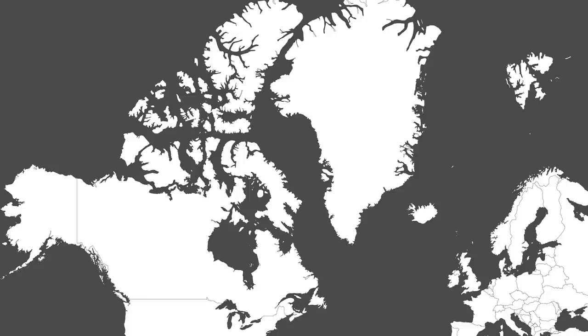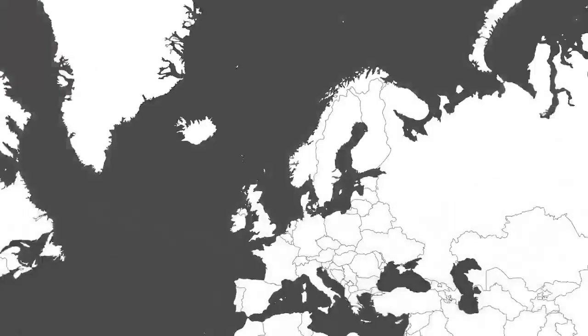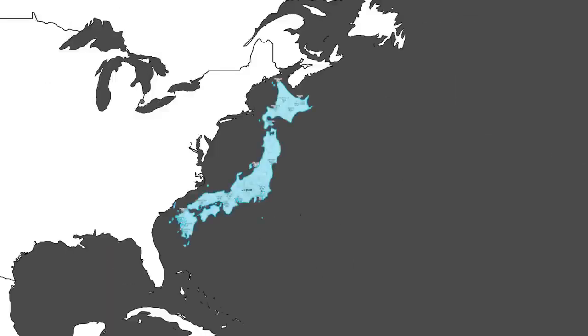Between Alaska and the United States is Canada, which also seems huge up here. And while Canada is a very large country, it's actually roughly the same size as China, but still looks like a colossus when placed in Europe, where it stretches from east to west from Portugal to Iran and up north into the Barents Sea just above Russia. Slightly off topic, Japan is another bigger place than most people believe it to be. If Japan were placed off the US East Coast, it would look like this in comparison.